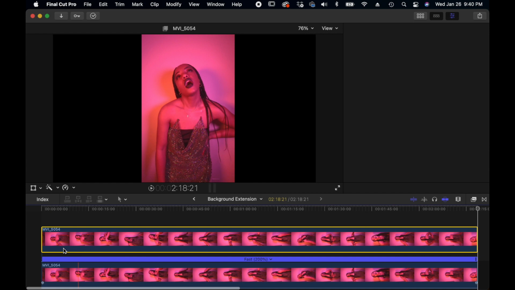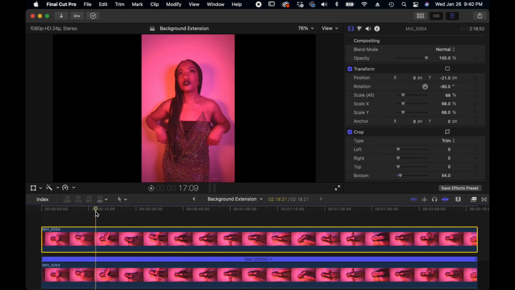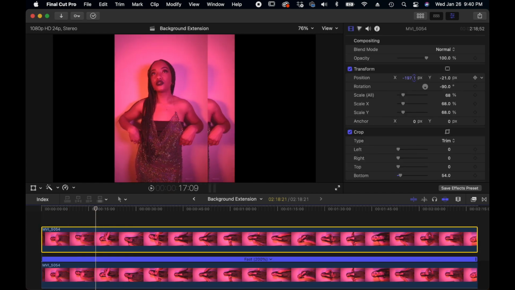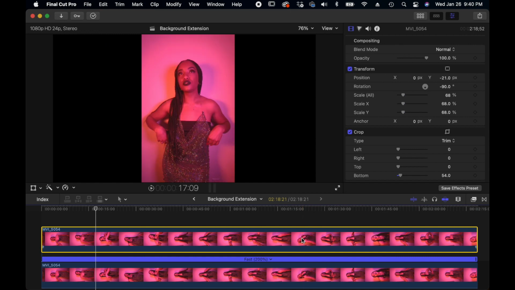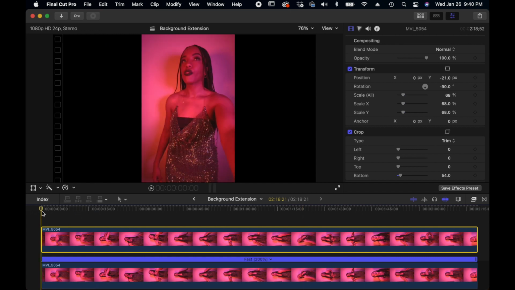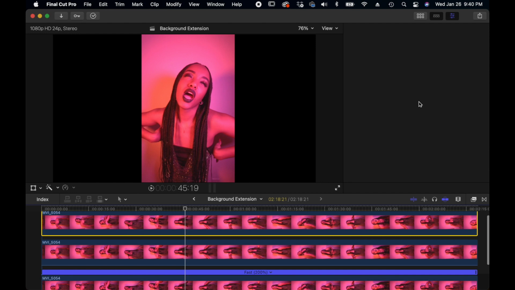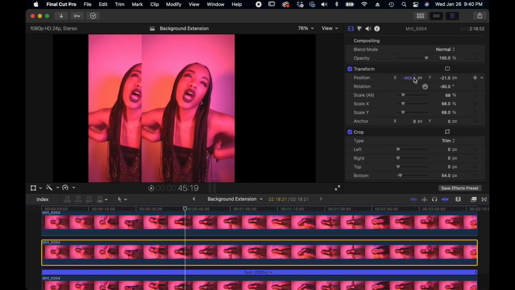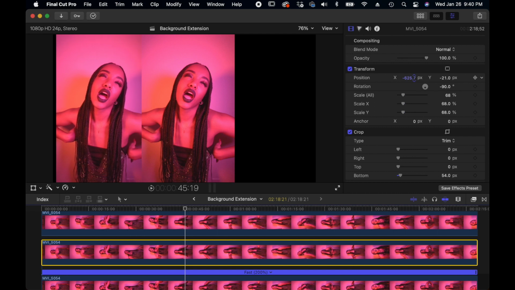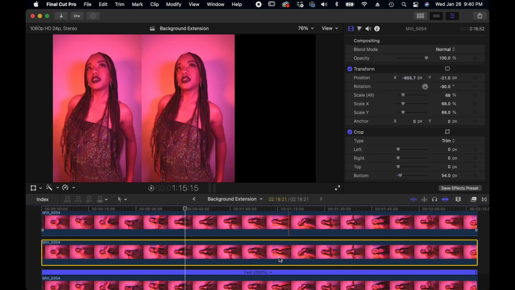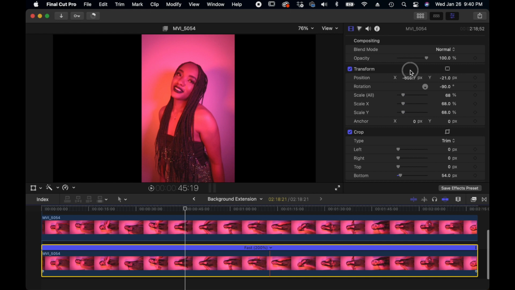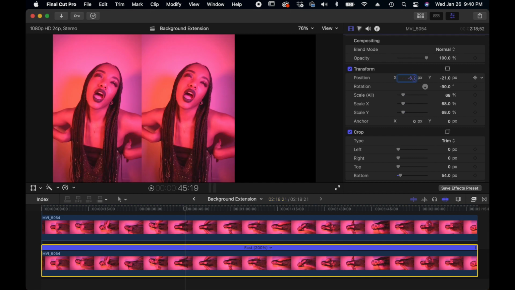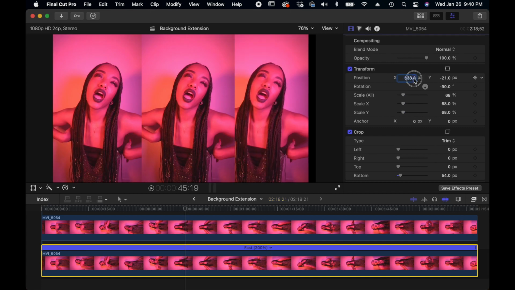With that second version, you're going to drag it on top of the first clip, and then we're just going to do that same thing. So Command C, Command V, so that we can get a third copy of that clip. And then in a moment here, we're going to move those clips over. That second clip, I'm going to use my X position axis to just make sure it's perfectly moving across the X axis. And then I'm going to click that bottom clip and just move it across the X axis the other way so that we have those 3 clips filling up the screen.